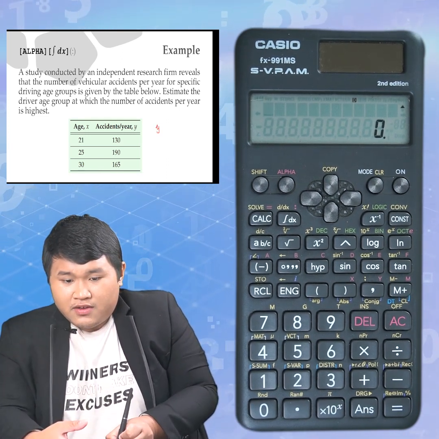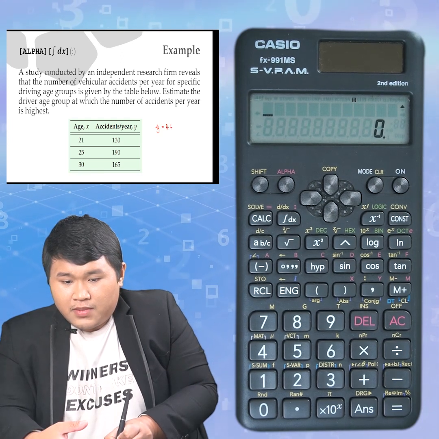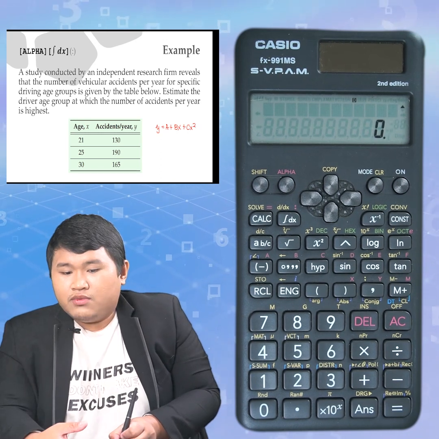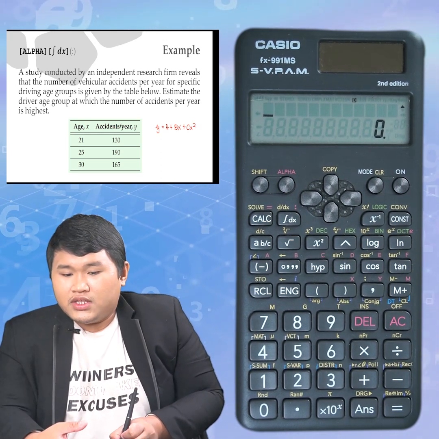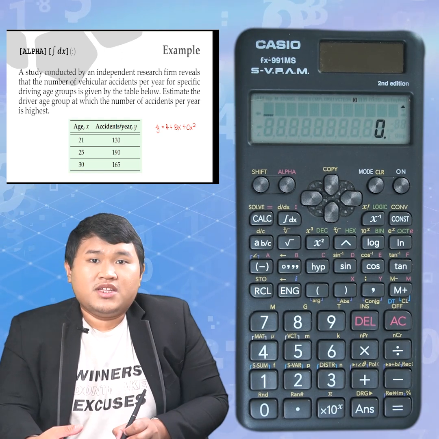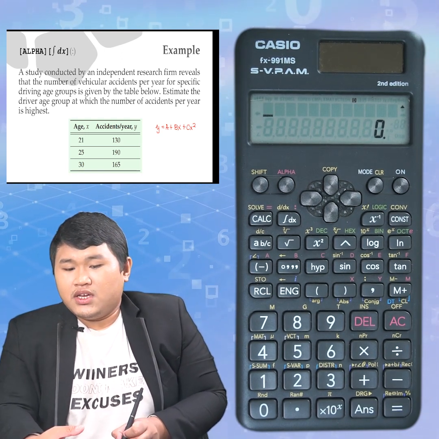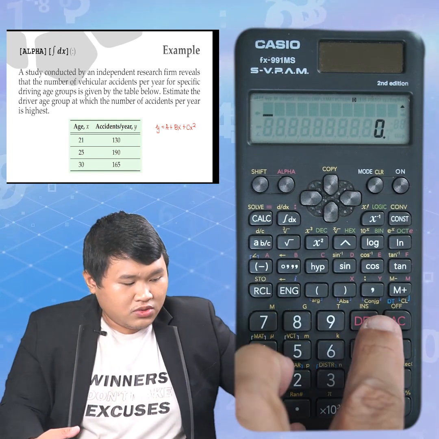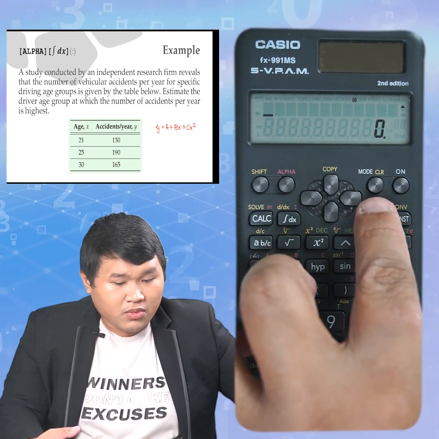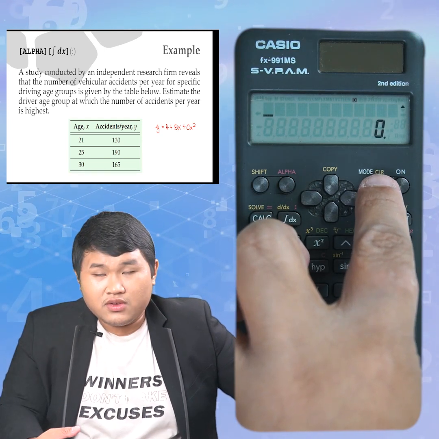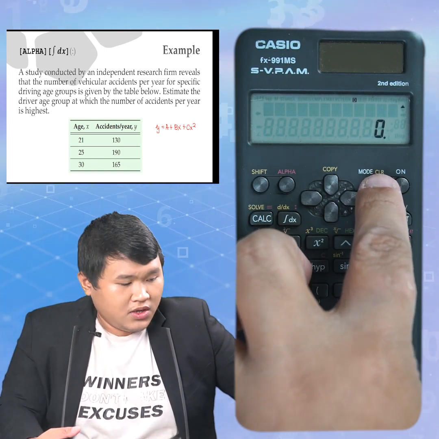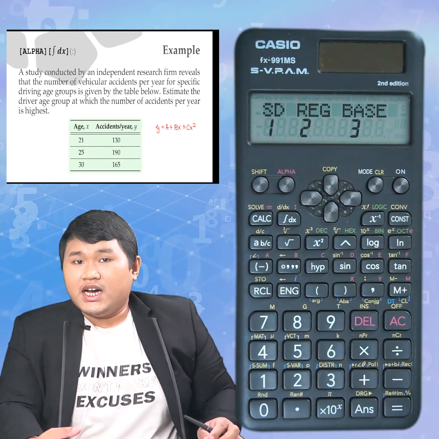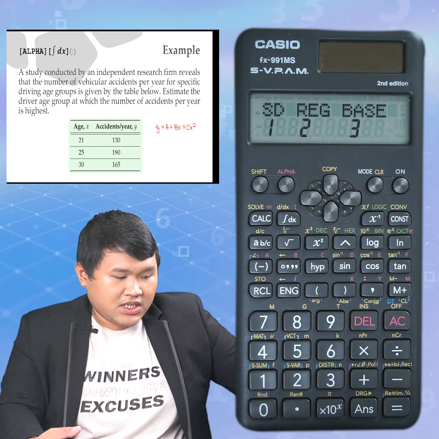That is y is equal to a plus bx plus cx squared, where x and y are these data values, and a, b, and c are real numbers that we need to determine using regression. So let us now enter quadratic regression, and to do that, let us input mode. Let's go to REG mode. So mode, and then another mode, option 2, which is the REG mode or the regression analysis mode.